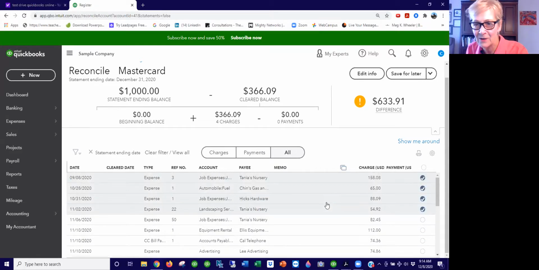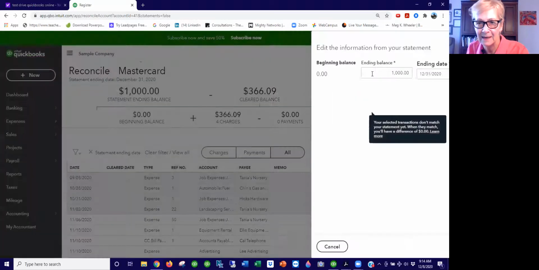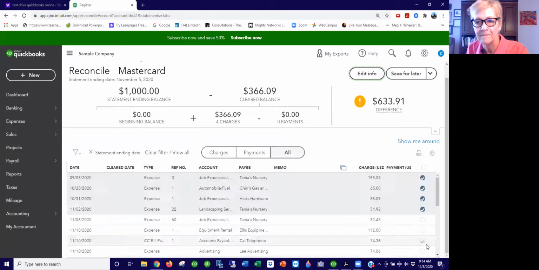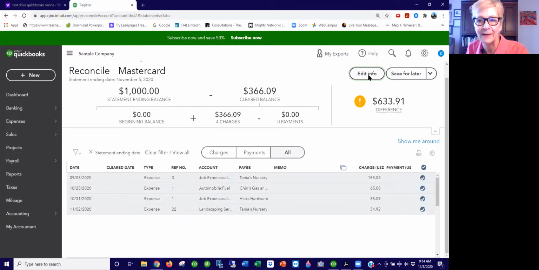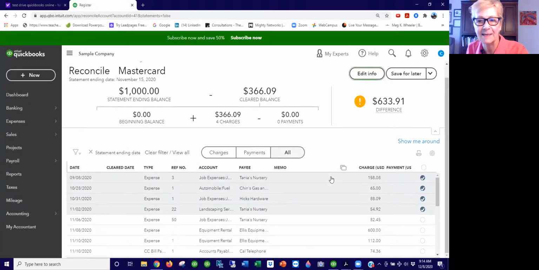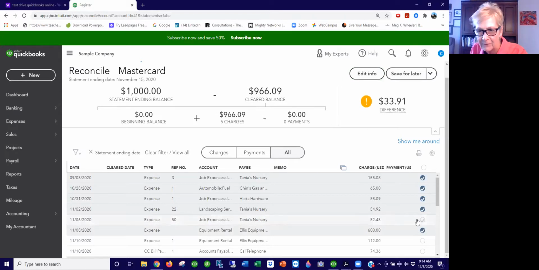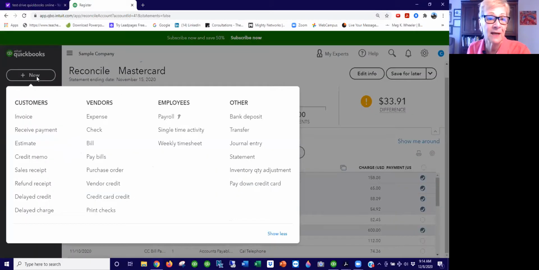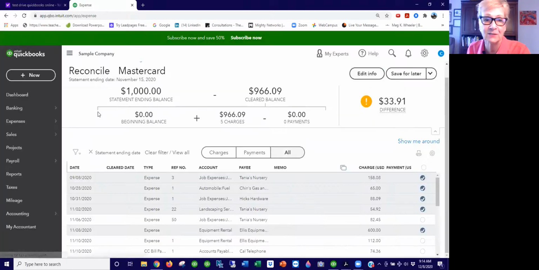And so now, if I have this, let's edit that information. And my statement is going to go back to November. I think we had said the 5th. And I still didn't capture it. And let's see. You can see that I'm playing with the dates. Sometimes that really helps. You can say, well, there's the charge. And we still don't have a $33.91 charge on that. Well, lo and behold, a lot of people forget to add their finance charge.